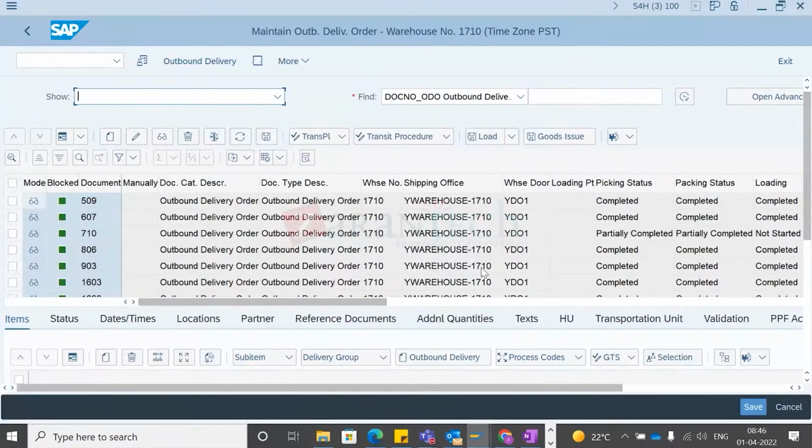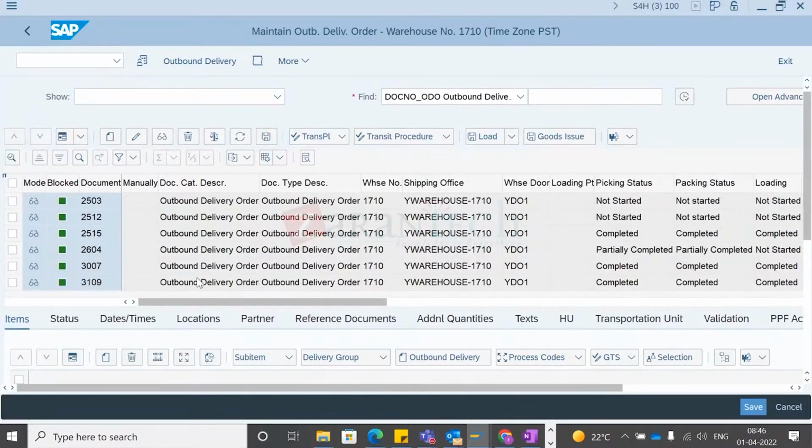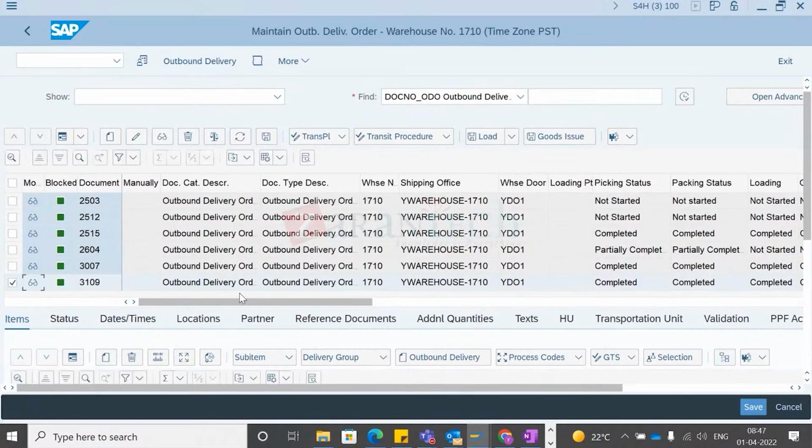If you want to create the outbound deliveries or sales order on your own, you can search in this outbound delivery advanced search for that particular product, whether an outbound delivery or inbound delivery is already created. If the document is created, then you can go to that document.